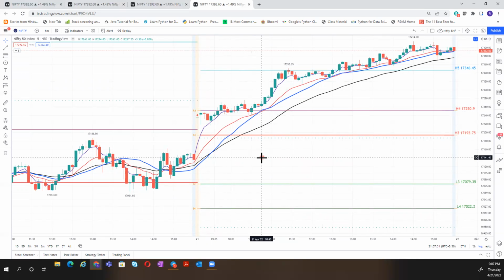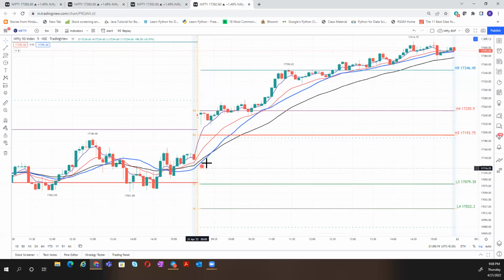Now, when does your trade trigger? The trade triggers when this 5 and 15 EMA cross above the 20 SMA, simple moving average. Remember, a trade is triggered when 5 and 15 cross above the 20 SMA. The black line is the 34 EMA. It does not matter. I want these two to cross only the 20 SMA. Now, when the 20 SMA crosses above black and black stays below, it means the trend is strong. It's very strong. See, even in the last few minutes, the market went sideways from here till here, but it did not break the black line. That's all the job of this 34 black EMA.